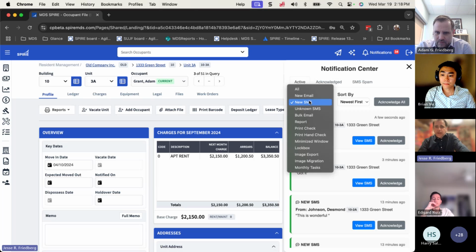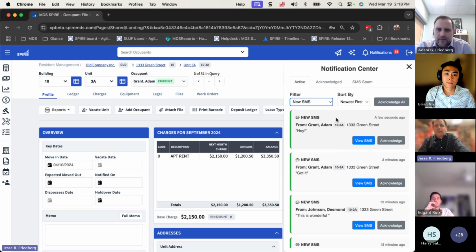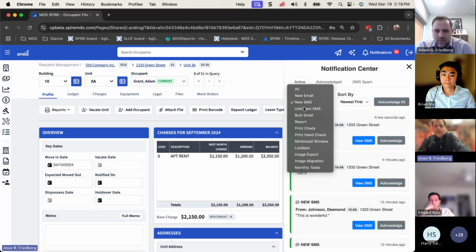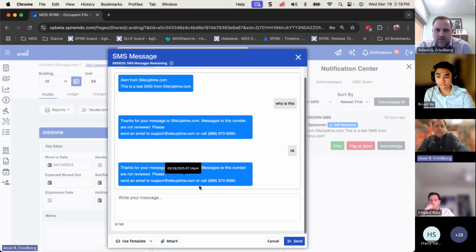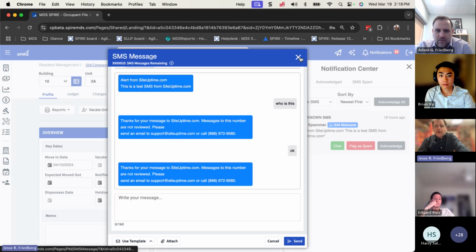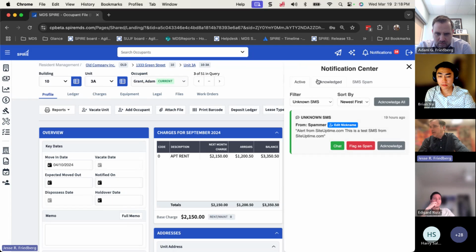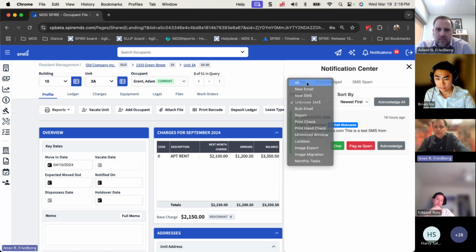Nice. Side note, the concept of unknown SMSs, maybe there's too much information, but you might get a text from someone that's not one of your tenants. So therefore it's not going to get linked to a tenant file because there's no tenant file for them, but it'll still show up in your notification center because maybe it's a new phone number from them. You don't have them on file. So then you could just pick up the conversation right from here and ask, who are you? Are you a tenant? Yes. And then eventually you maybe add the phone number to their account. And now that the phone number is on their account, the history is automatically there, everything starting from when you didn't even know who they were. Yeah. So that's the answer to that question, plus more.